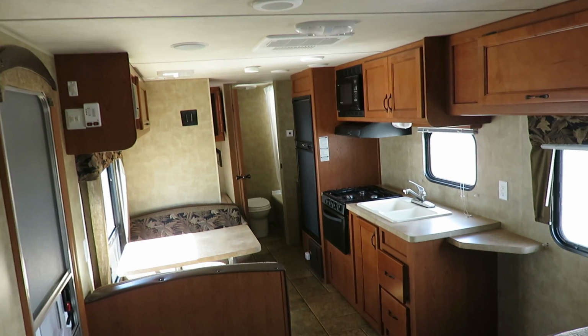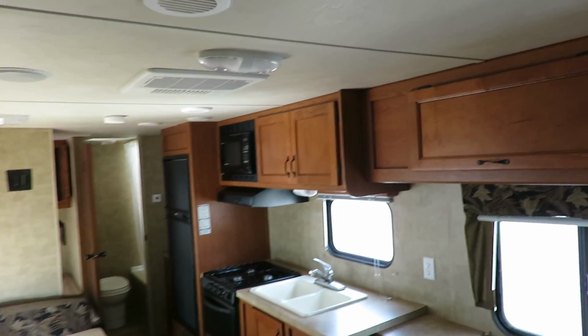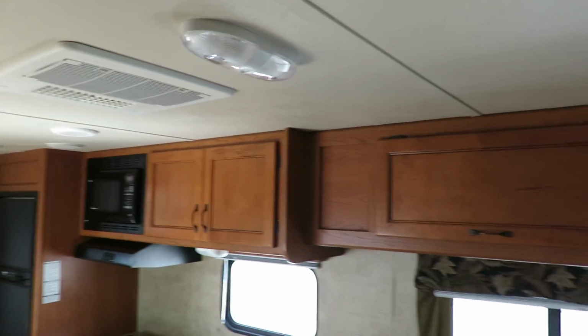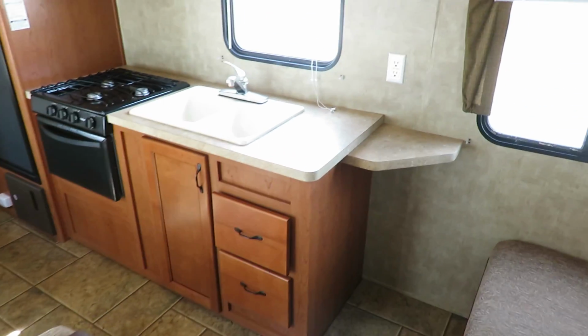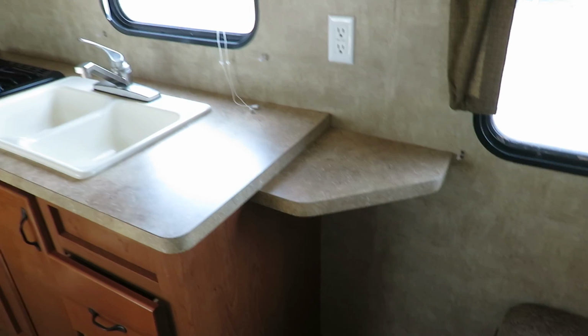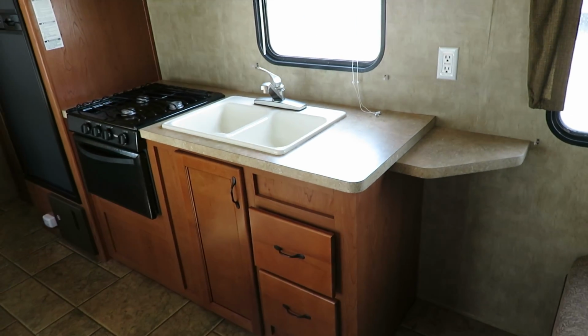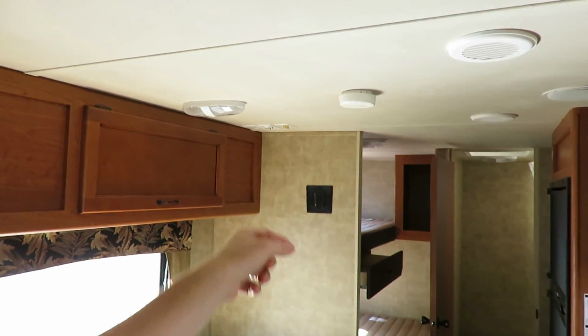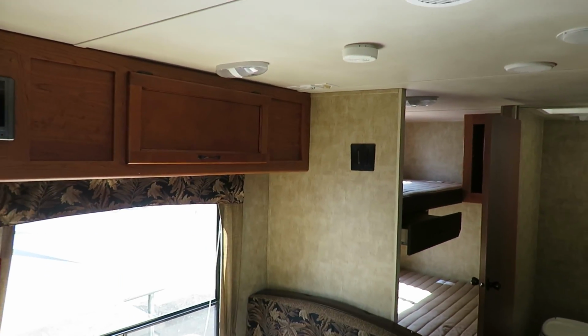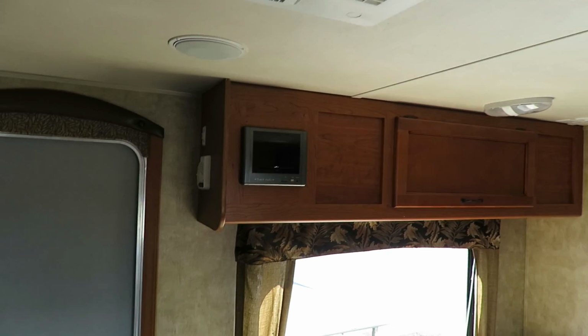This was upgraded with central air, which was not standard on the Gray Wolf series back when this was built. Again, great cabinet space and a nice set of big double drawers here. And even just the extra little kick-out countertop, just every little ounce of space they could utilize here, they did a good job with. Flip it around, again, you have a matching bracket for a flat screen on that wall. I don't see where they ever put a TV in these.